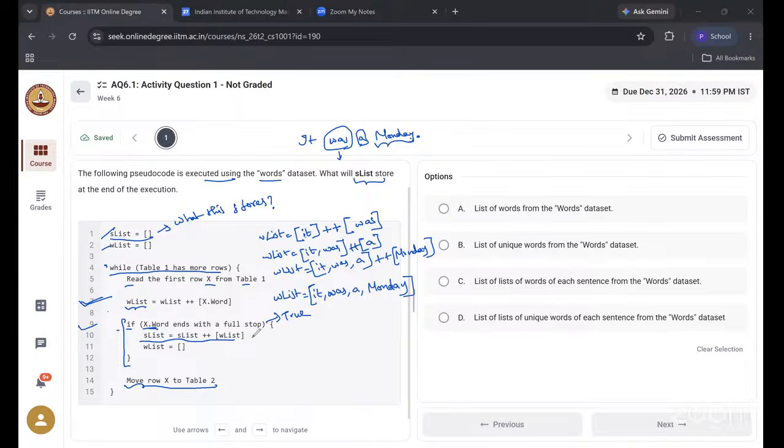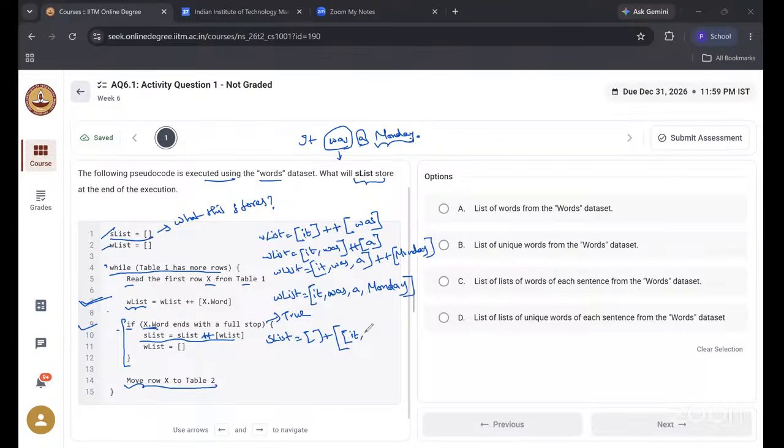What line number 10 does is append the W list to the S list. Initially S list is empty, so it will be the empty list plus W list. W list itself is a list, and we are appending that list right here.